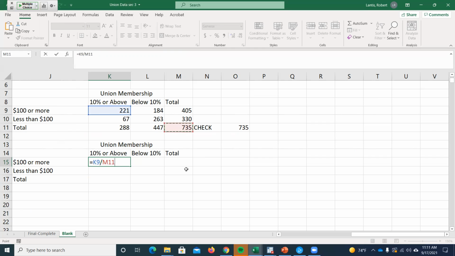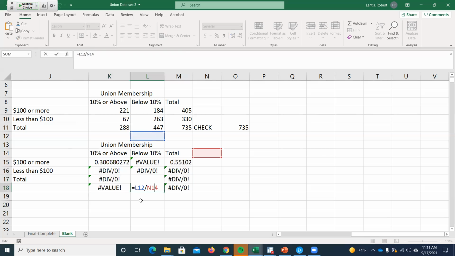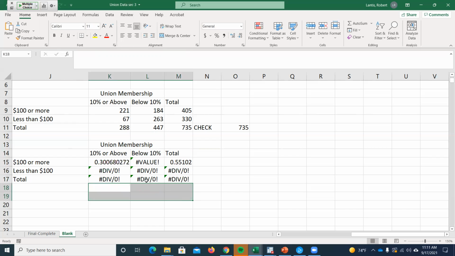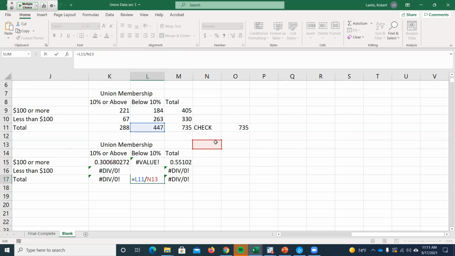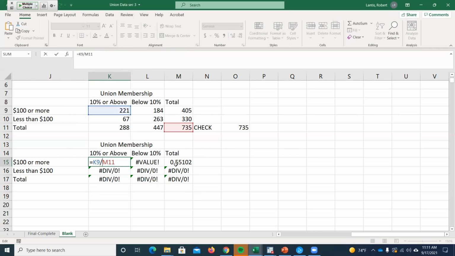Now I could do this for every single frequency, turn them all into probabilities by simply dividing by the total number of observations. But notice, so I copy this over. Oh, what's going on here? Oh, well, it's updating kind of everything. Oh, actually, this one, I went too far, didn't I? It's updating my total number of observations cell reference. So I want to go back in and make sure that I freeze that, right? I always want to divide by the total number of observations. When I copy this over and down, I just want it to match up these frequencies.